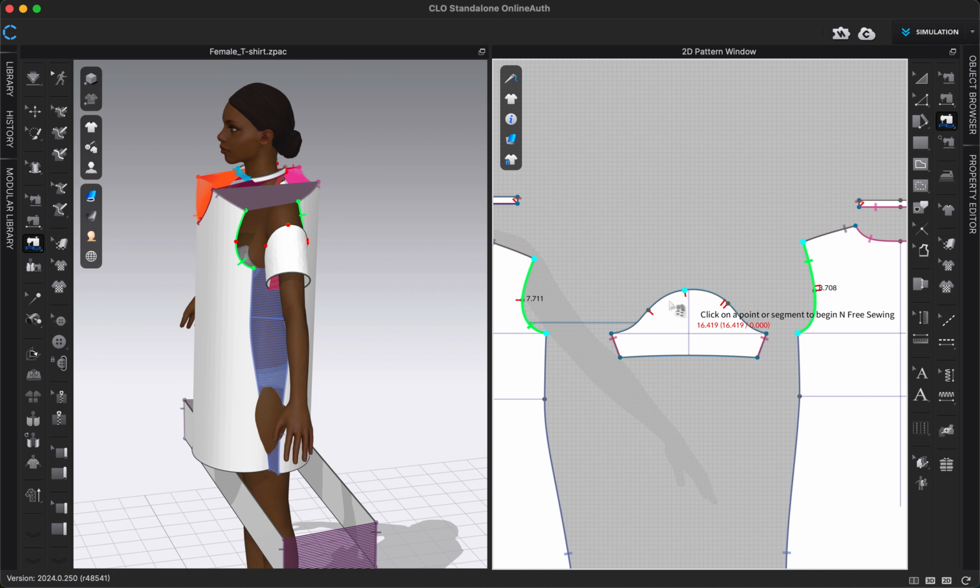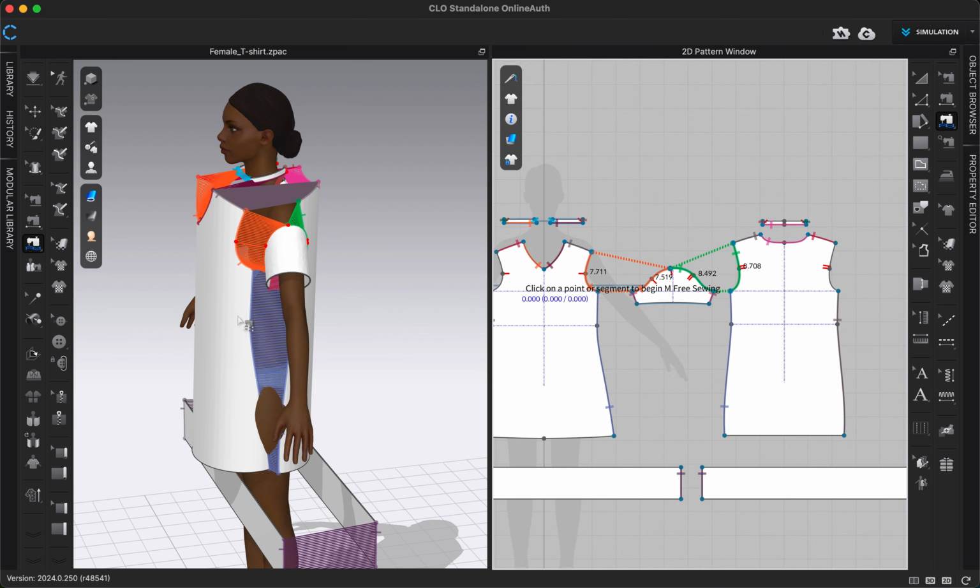Now I'll jump to my other half of my seam, which is the sleeve head. And because I started at the underarm side seam of the front, I want to do the same thing on the sleeve. And I can tell this is the front because we have our single notch right here on that side. So I'm going to click, start hovering all the way across that seam, and then click to finish. And that's it for that half of the seam. So I'll click enter or return to finish it.